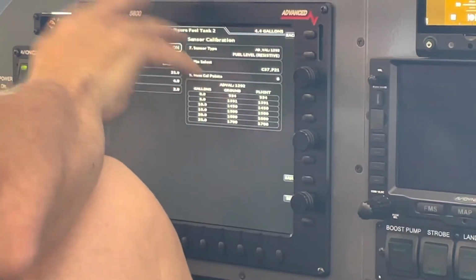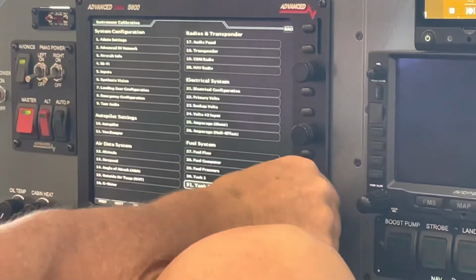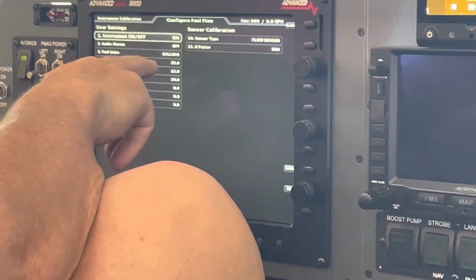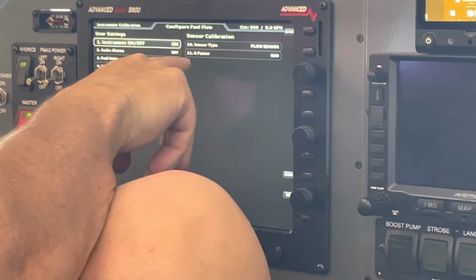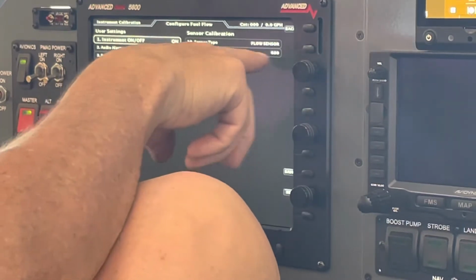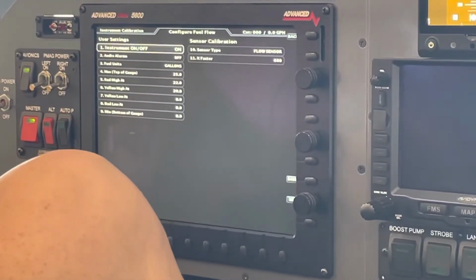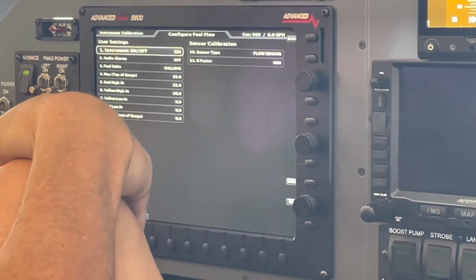So that's where this data lives, these calibration settings, right? Someday we'll get to fuel flow. So right now, there's that red sensor up there, and this has a thing called a K factor. This is basically how many pulses it counts for every gallon. So we're going to go fly, and as we build our 40 hours, we'll fine tune that number.